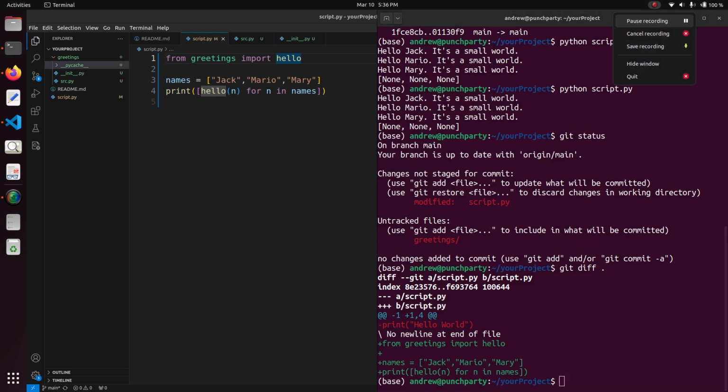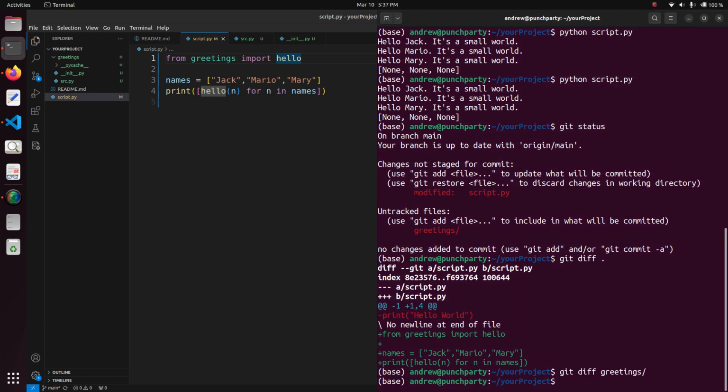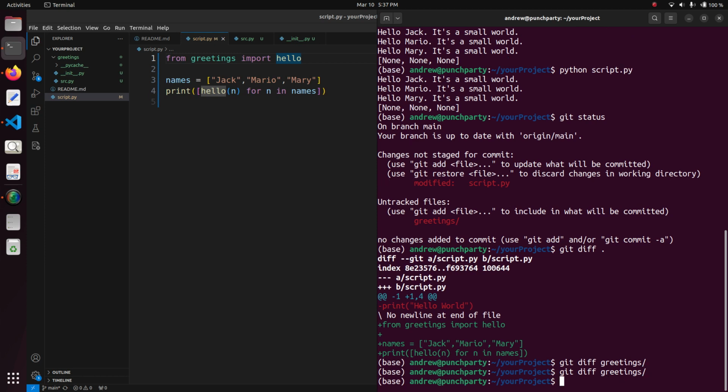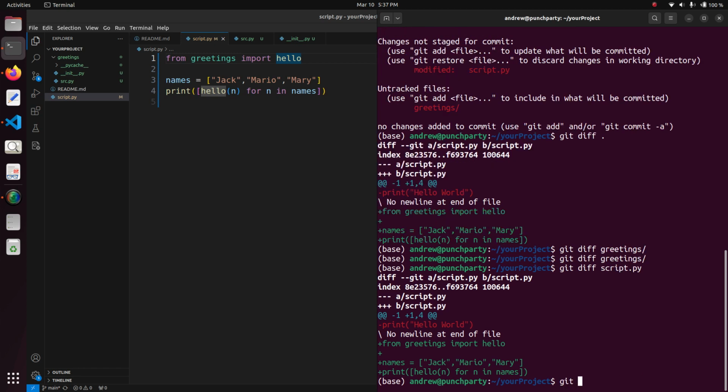Anyways, the thing is that because greetings, which is this new folder we created, is not tracked, we cannot really see any changes here. So if I type git diff greetings, you don't get anything. But you do get something for the script. So anyways, let's just pass all this information nonetheless.